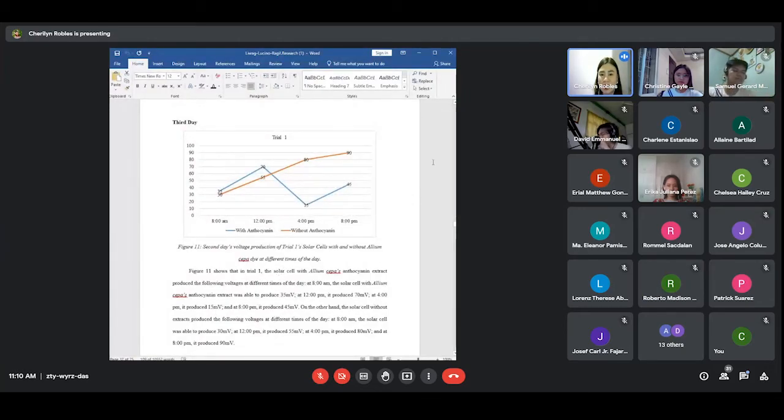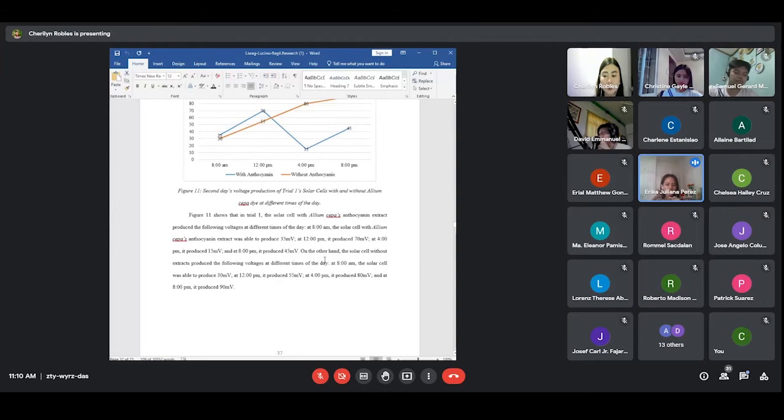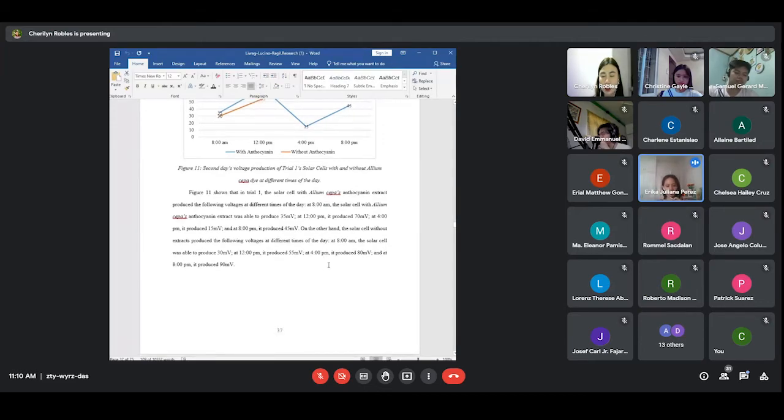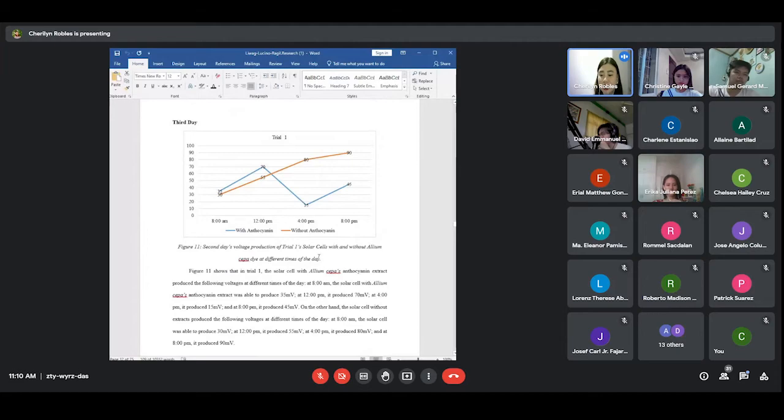Like for example, sila Erica, ano yung itetest nyo, Erica? Yung noise reduction coefficient po ng gagawin namin na bio-inspired. Di ba, Erica, may computation kayo doon? Yes po. So, kailangan yung mapakita yun sa chapter 4 nyo. Kila Sam, may computation ba kayo? Wala po ma'am, more on measurements po. Okay, so yun lang yung papakita nyo sa chapter 4. Yung result ng testing nyo, pakita nyo, tapos maglagay kayo ng table, ano nangyari dun sa mga test ninyo, before and after, something like that.